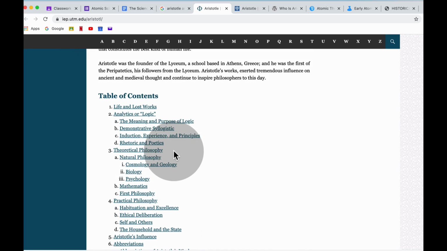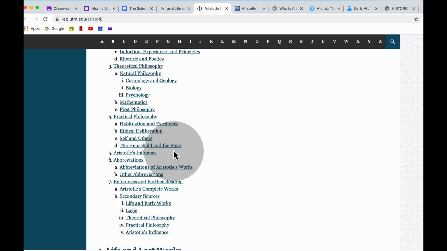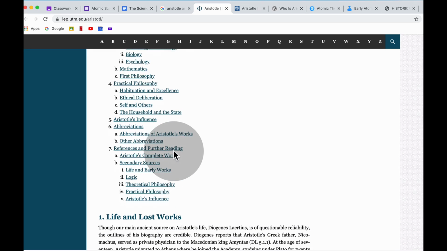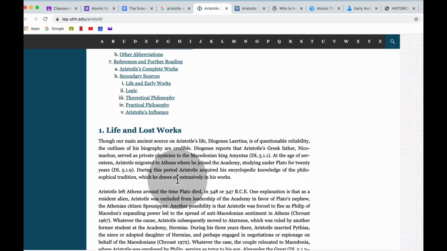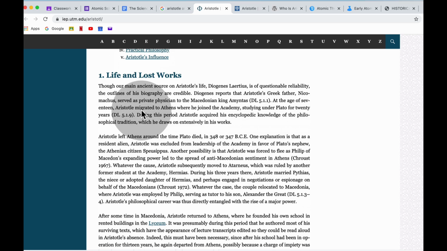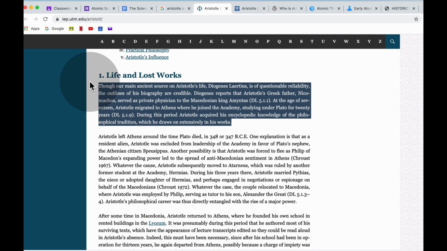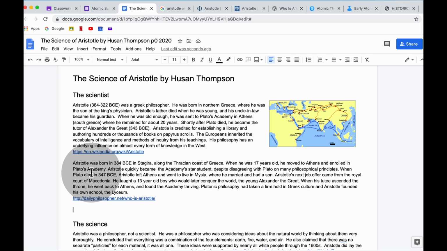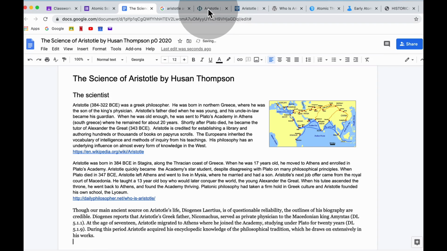All right, so here we go. Let's see. Meaning and purpose of logic. Here's philosophy, abbreviations. It's really hard to find stuff on his theories of natural science, mainly because he was dead wrong and probably because he also was a spy for Alexander the Great, which is what led to the fall of the Egyptians. But hey, who's listening to me? I'm just going to call this paragraph also very interesting. I can use this maybe to help me with my introduction. So I'll paste that and then I'll go back and get the website.